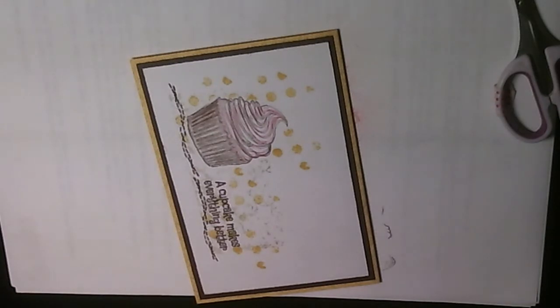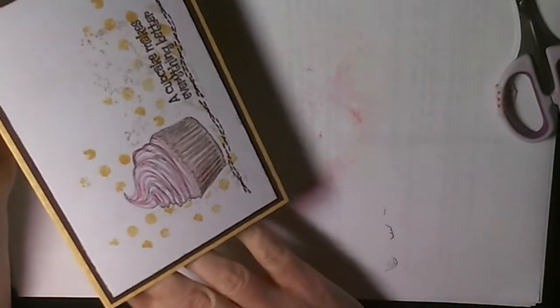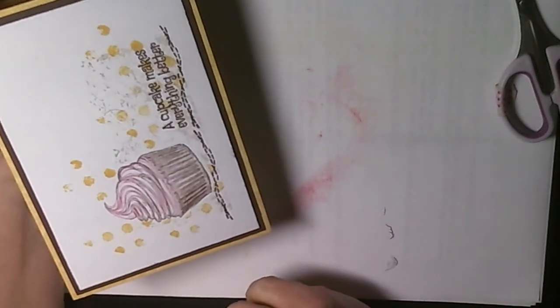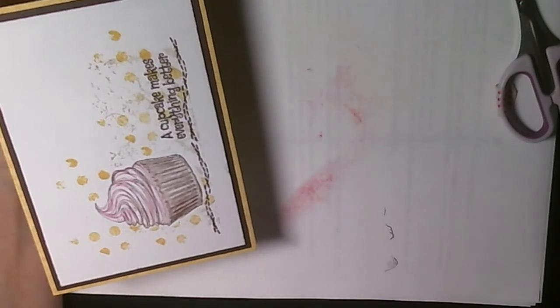You can of course put some glitter on or add some sparklies, but I really like it the way it is without any further embellishment, because the colours pop as they are, and I'm almost afraid that if I put too much on it will detract from the delicate cupcake.